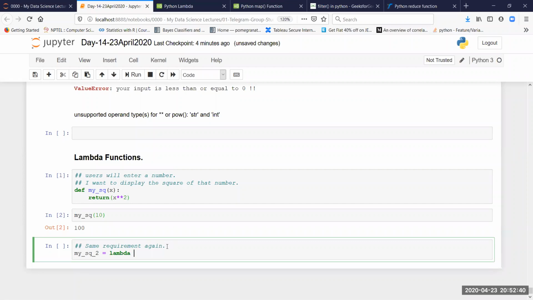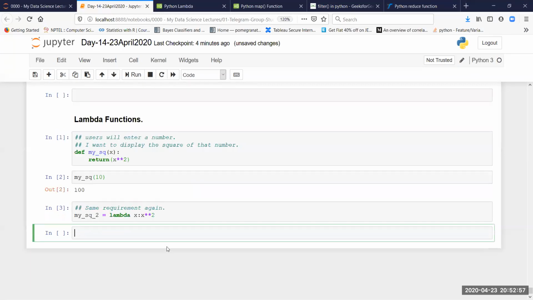I use this keyword lambda where I assume that somebody from somewhere is going to give me a value of x. If somebody gives me a value of x, I'll simply consider that value as an integer, and I'll simply do an x to the power of 2. This is by far the simplest implementation of a lambda function. Even simpler would be to take a number and return the same number.